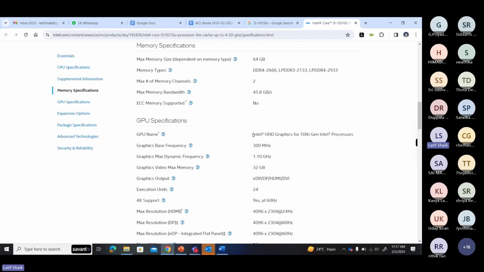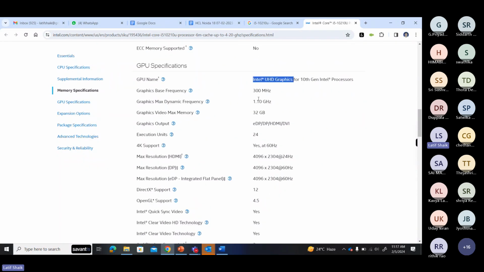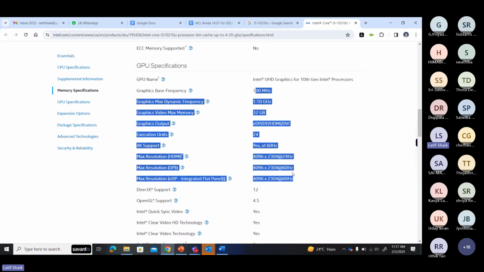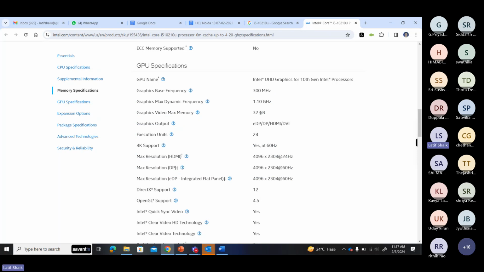This is the built-in graphics of the processor. The processor itself has some graphical memory. So what type of graphical chip is inside, it is showing. Not in my laptop, guys, it's inside my processor. Integrated graphics. Okay, and what kind of display support is there? If I want to insert a graphics card, how much graphics card support is there?